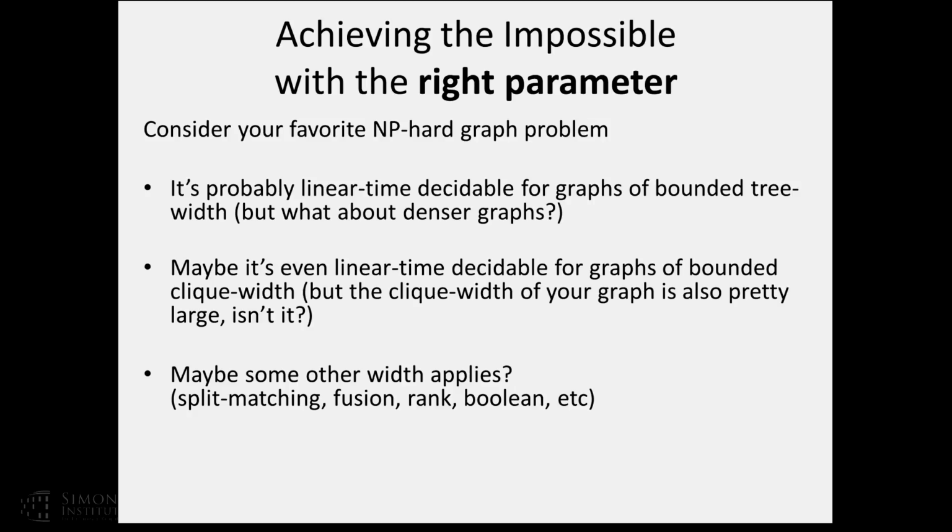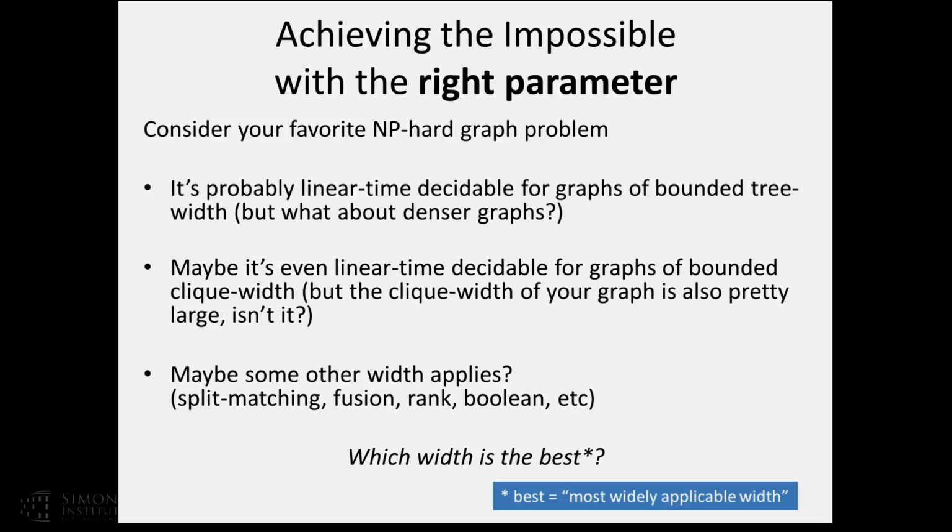Anyway, that's unrelated. So pick your favorite problem. It's NP hard. It's impossible, but if it has a bounded tree width, clique is actually pretty easy. If it has a bounded clique width, maybe it's a little easier. But those don't necessarily apply to your graph. Does your graph actually have bounded tree width? Maybe not. This talk is going to be how to get a new definition of width that's more applicable and great in other ways.